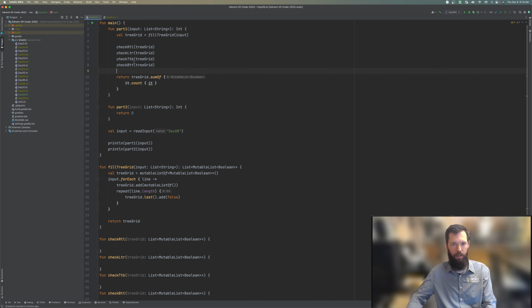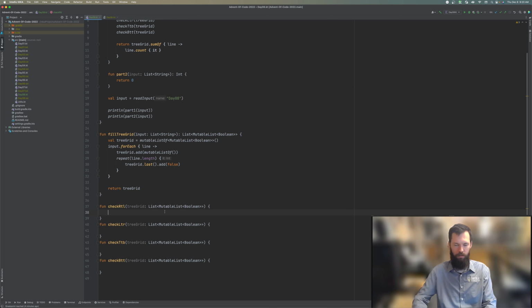Okay, so now what we need to do is, I'll rename this. So we have just a line. And so for each of these, we just need to do the logic of going through. So tree grid, oh, we need to have the input as well.